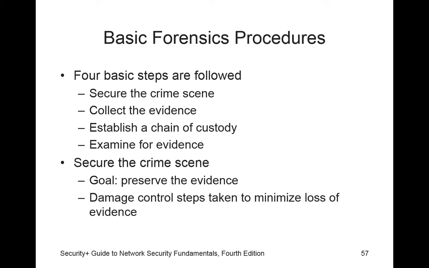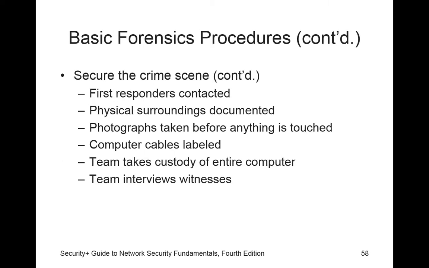And then finally, when you get it all back to the location where you're going to do the work, you can examine it for evidence. Securing the crime scene, basically, all you're doing is trying to preserve the evidence from being altered in any way, shape, or form. Once you get on scene, you start taking pictures of everything. Every step you take, essentially. Make sure photographs of the physical surroundings of the building are taken before anything is even touched. Leave everything where it is until it's been documented.